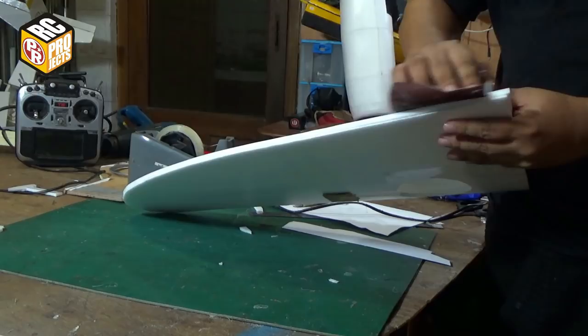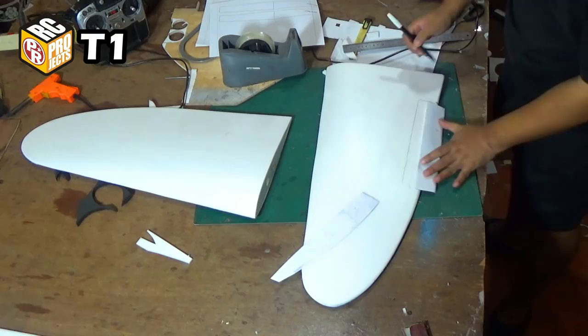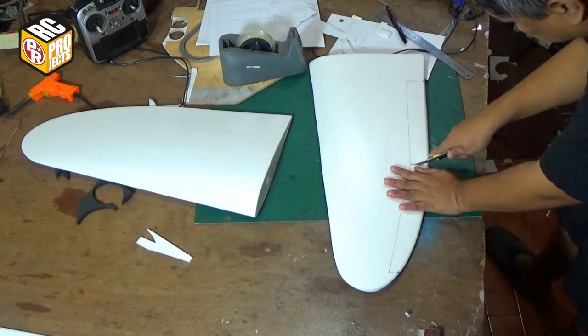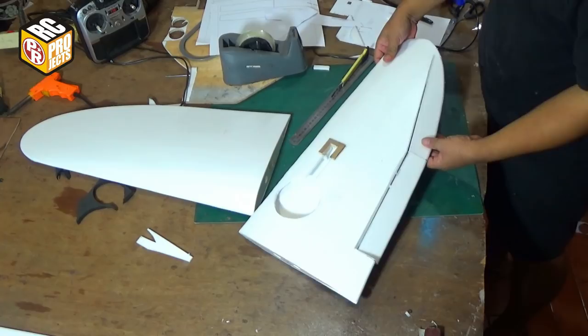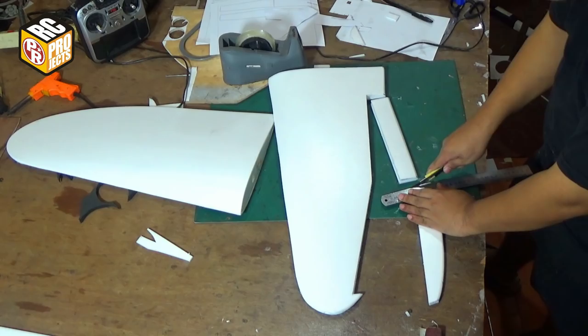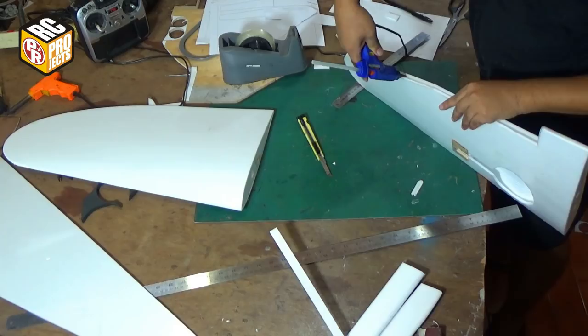And then sand smooth and thin all sharp edges on the wing. Cut the ailerons and the flaps according to the plans. Trim each control surface on one edge about 2 mm for making room for free movement. We have to close the gap from cutting the aileron and flaps, otherwise the wing will become weak. Here I use 3 mm foam sheet.